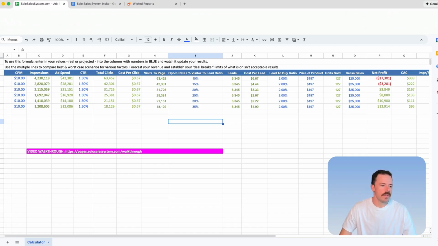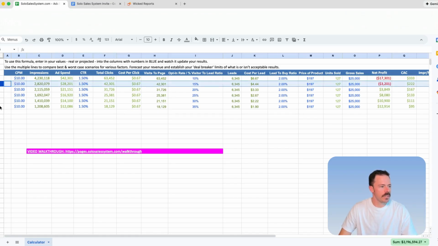So let's get started. The first thing you need to know about this calculator is that any of the text in blue is areas that you need to change, okay? Anything in blue you change, and each row is actually a different scenario. If you wanted to keep things simple, after you do File, Make a copy of this calculator, you could just delete all these other rows.